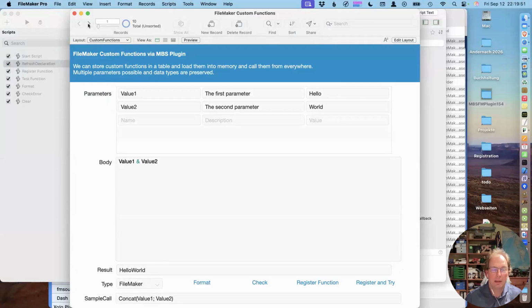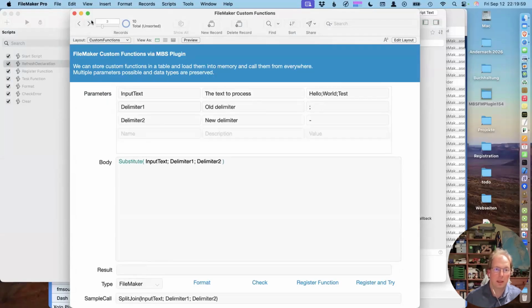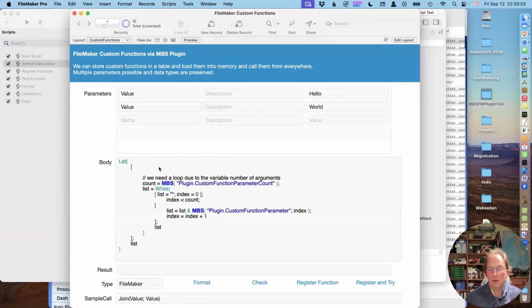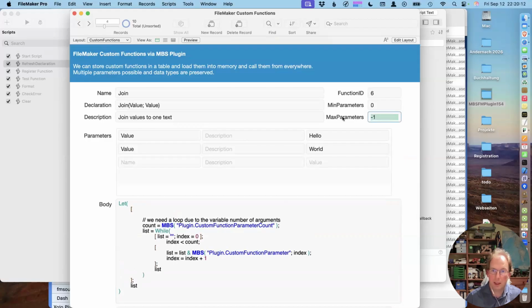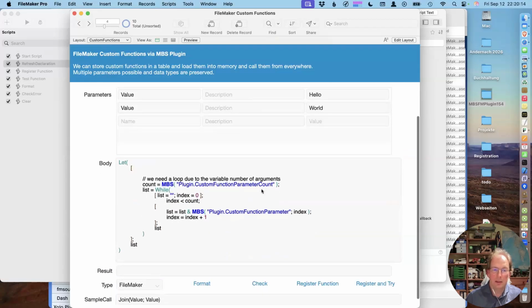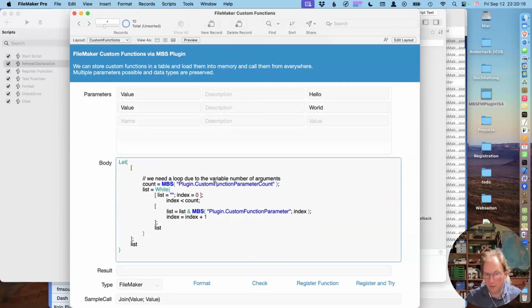No, you're good. So we have here a sample, very, very easy sample. Okay, let's take a look at the next one. Oh, this multiplies. Okay. This does a substitution. Okay. This looks more complex. So we have the possibility to have a variable number of parameters, here undefined max. And so you can have the custom function you define go and ask the plugin, how many parameters did I get?